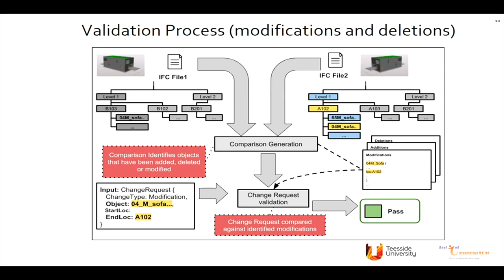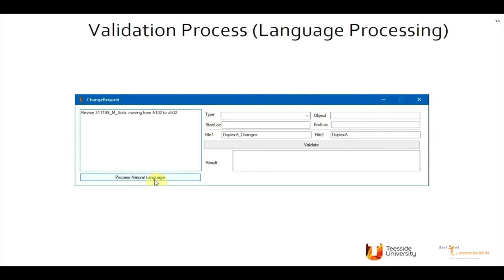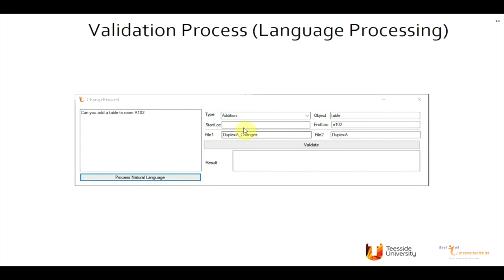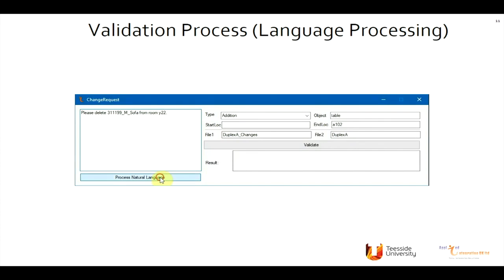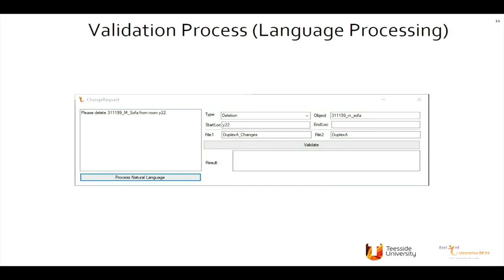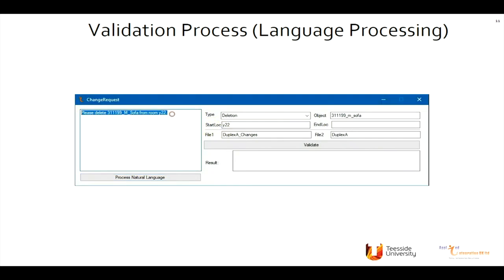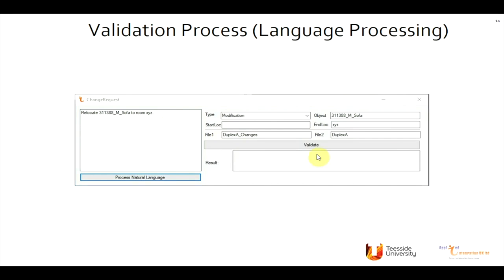So it's quite fast. It usually leaves much fewer objects to check than checking through the entire version of the model. This is a video capture from the desktop debug interface, because I'm rebuilding the main interface right now. But this just shows some examples of passing different types of change requests, different objects, different locations, that kind of thing.